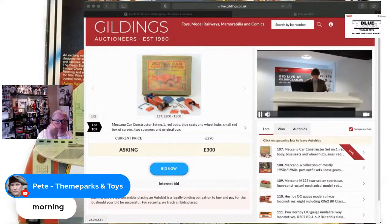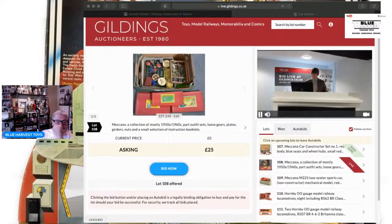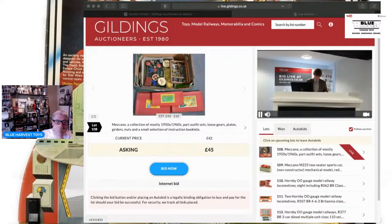Epic. We've got some more. We've got a Meccano Constructor, number one here. This is the unusual Meccano Constructor with the original box. And it's number one, I think. And it's got internet interest opening at 290. 290 on this at 290. 290 for the Meccano power, 290. Lots of watches online. Any further bids though, made a bid then at 290 online at 290.